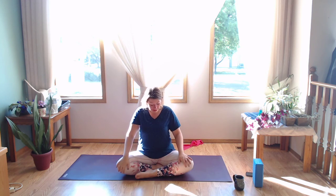There we go. So making your way up, making sure you can feel into those sits bones. Maybe you're sitting cross-legged, however that looks, or maybe you've got a leg out, both legs out. Getting comfy. Let's take a nice inhale breath. Let's get nice and tall, expanding the head upwards, pressing into those hips and sits bones to root down, to rise up a little taller. On that exhale, roll those shoulders back and down.